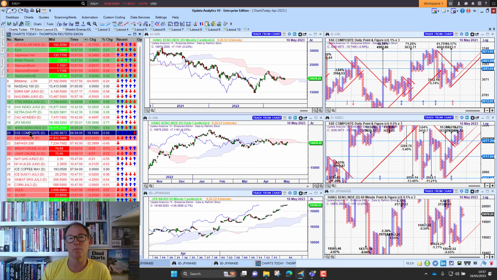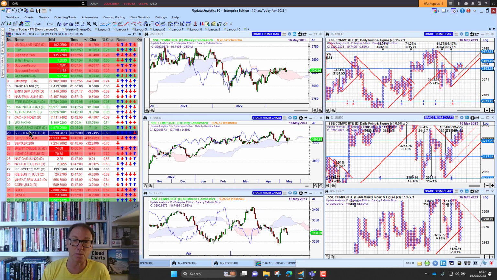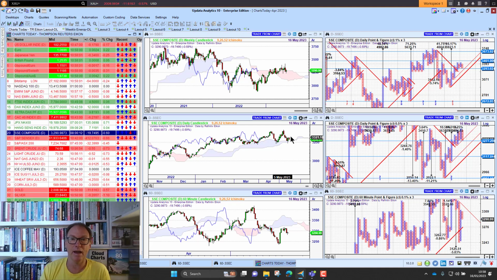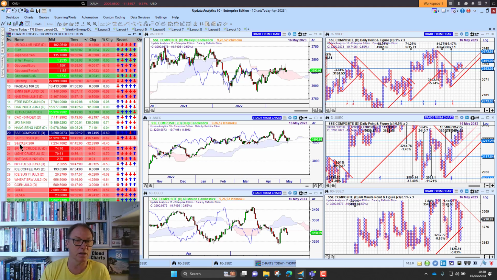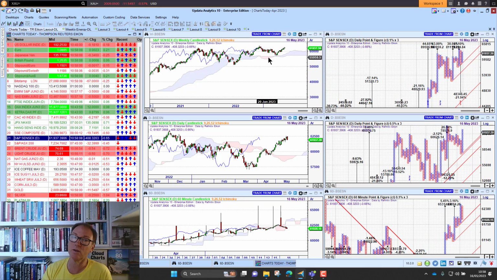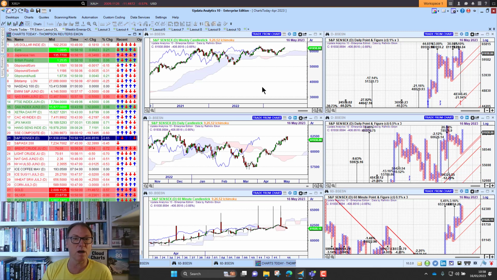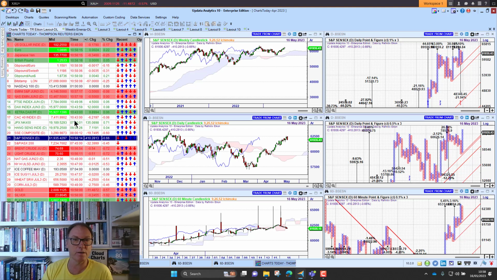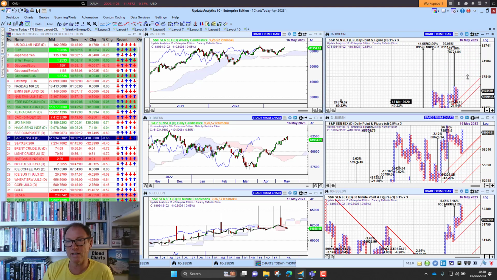Taking a look at the Hang Seng, not much change there. China was down 0.6%. So again, just struggling in the short term. We're below the cloud there, and it has really not moved much in the last few months. The Sensex in India is down 0.2%, but still above the cloud on the long-term chart. Not many markets are performing as well as the Asian markets. We're seeing here again bullish on all 3 time frames really. And again, great upside targets.